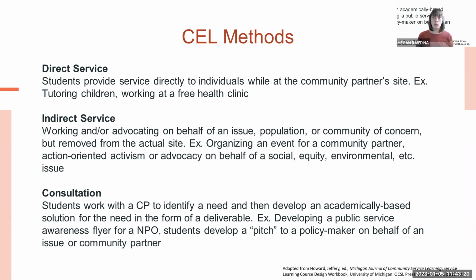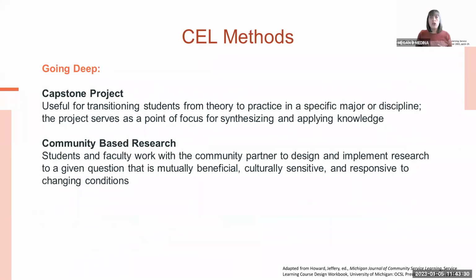I've also seen classes where you work with one community partner and each group comes up with a solution they think would work for the community partner to select. If your course provides space for students to go a little bit deeper, I would really encourage you to think about a capstone project. That's where students can utilize knowledge that they've learned over many courses and do a large project with a community partner.